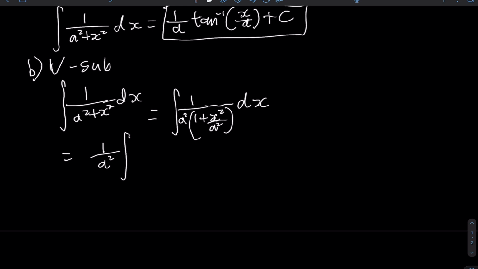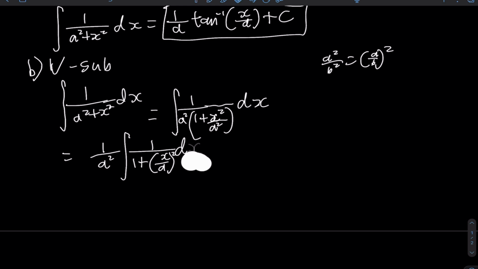And we know that if we have a squared over b squared, this is equal to a over b, entirely in a bracket, squared. And this is useful in going both ways. Like either way, this will be a useful identity. So now we have the integral of 1 over 1 plus x over a entirely squared. And I apologize for the bad handwriting. I'll just rewrite this again. You have x over a entirely squared. And you have the dx.